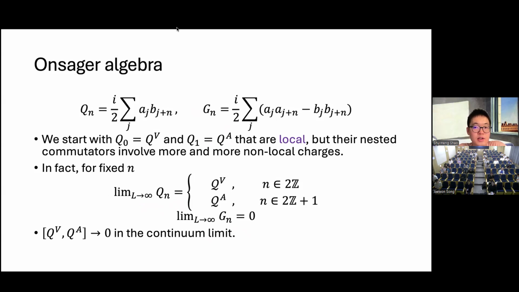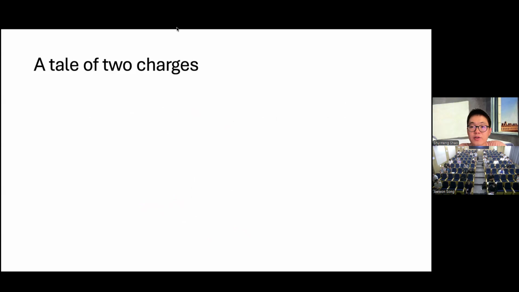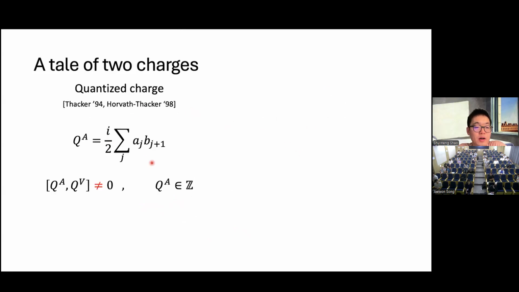All right, so let me summarize what we have so far. I have realized an axial charge that's exactly conserved on the lattice. This charge actually featured very briefly in these two papers from 30 years ago, but it was not interpreted as an axial lattice charge. This QA has integer eigenvalues. It's a locality preserving U(1) lattice symmetry. The only thing we give up on is that it doesn't commute with the vector charge. And on the lattice, they form an Onsager algebra.